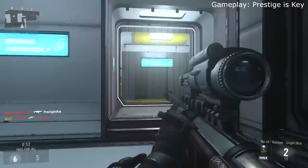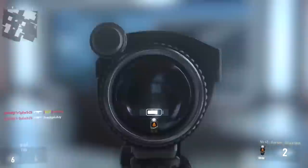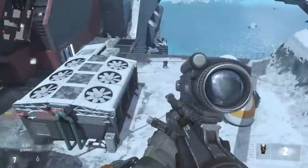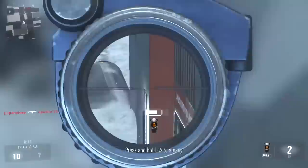Next up is a weapon from Advanced Warfare — and you'll notice that most weapons on this list are from newer future-set Call of Duties, because those really do host the weirdest weapons. This one was in the game from the very beginning: the NA-45. There has never really been a sniper rifle like this. It shoots explosives — kind of. The first bullet acts like a dart that sticks to whatever you shoot, dealing 30 damage.